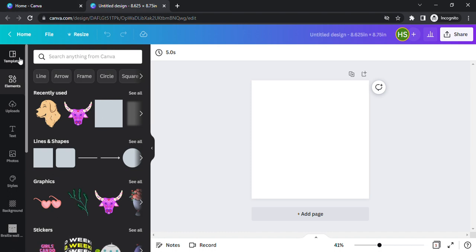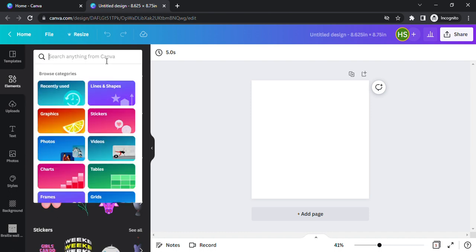Now first, we're going to go over to elements here. We're looking for images that we can use to create our characters and our settings in our children's book. I recommend going into this with a flexible idea of what you want your children's story to be about. If you are too rigid in wanting a very specific storyline, it's doubtful that you can find the specific images that you need on Canva. But if you're more flexible, then there's a lot of images that will work really well.